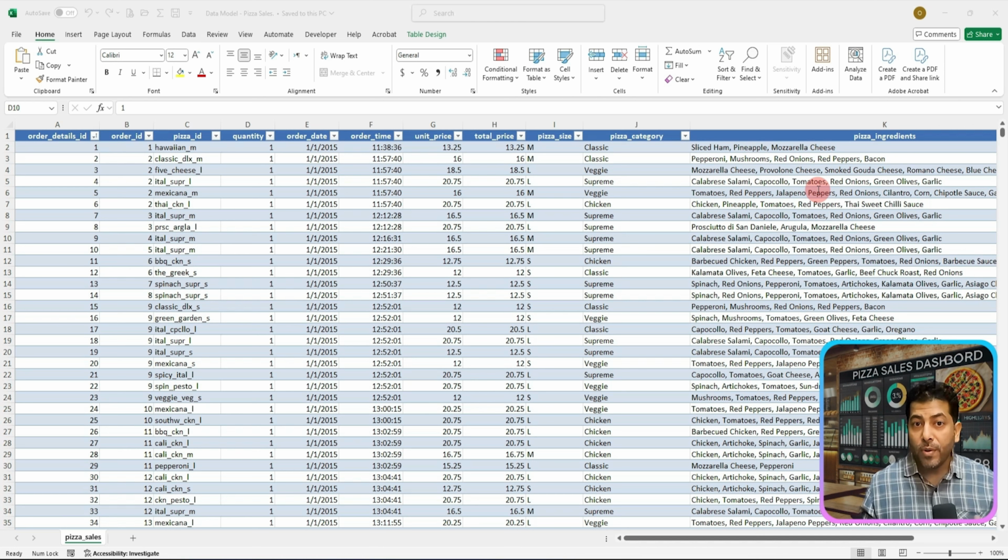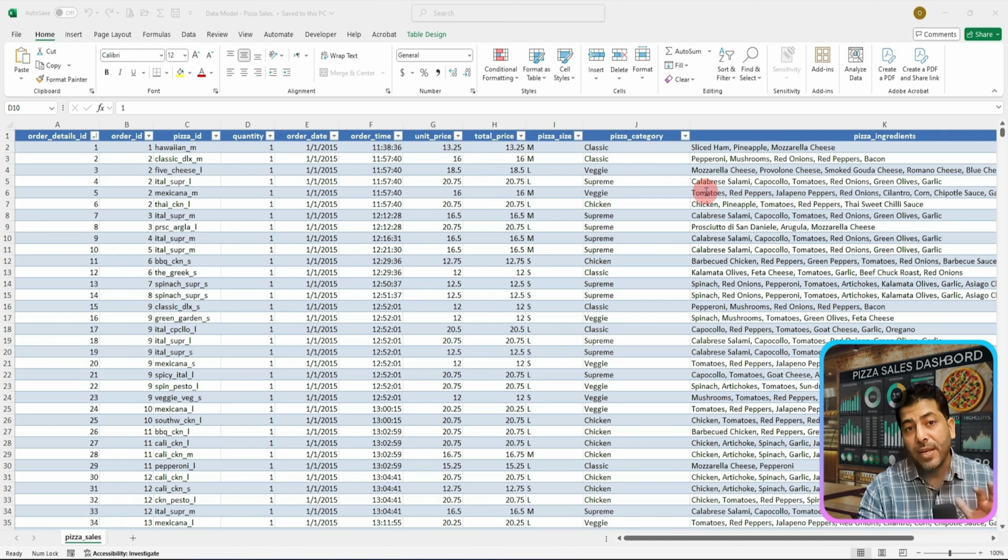Let's explore the essential steps for data cleaning in Excel to make our data ready for analysis. First things first, we want to eliminate any duplicate entries in our dataset. Duplicates can skew our analysis and lead to incorrect conclusions.